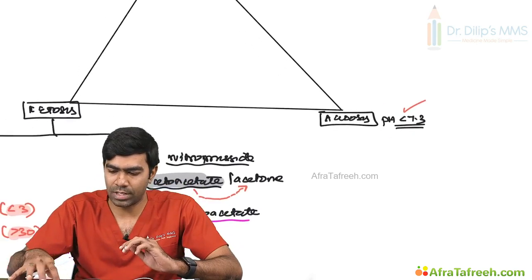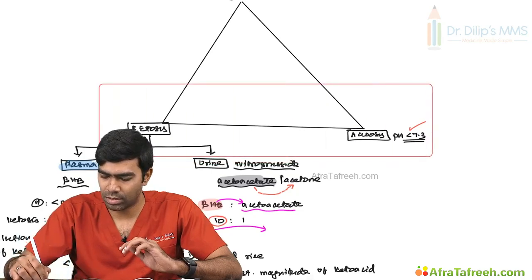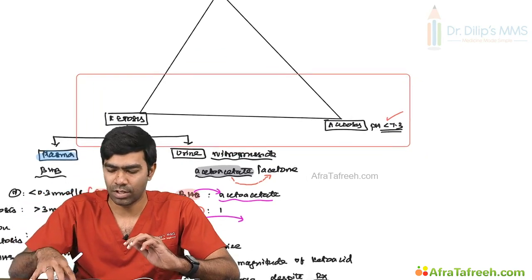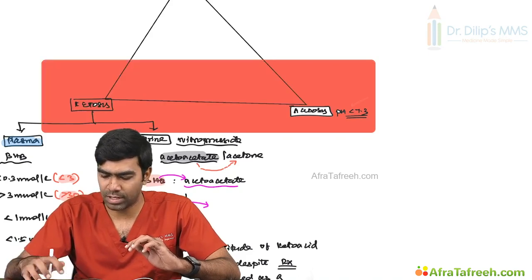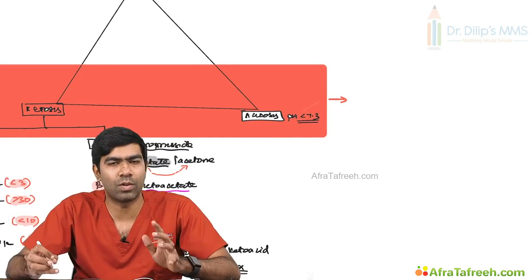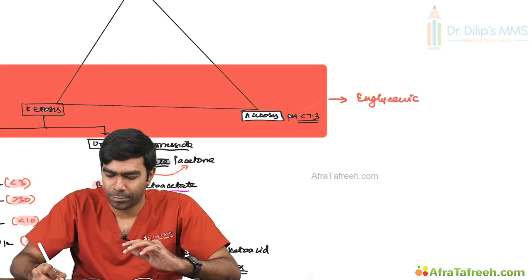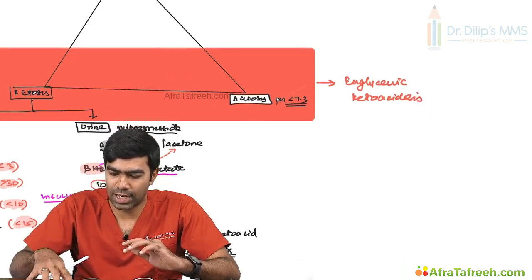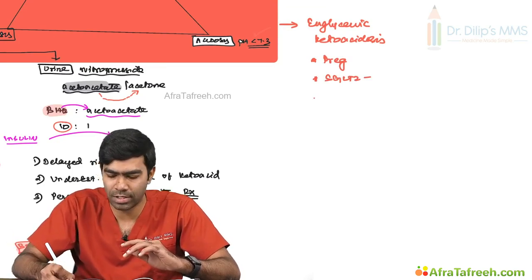So there could be a scenario where you might be having only ketosis and acidosis without any evidence of hyperglycemia itself. So what I have done here is I have just noted that these patients are having only ketosis and acidosis without any evidence of hyperglycemia. So this is what we refer to as a euglycemic ketoacidosis. Euglycemic ketoacidosis can happen in the setting of pregnancy, can happen in the setting of SGLT2 inhibitors, which we'll be discussing subsequently in the type 2 diabetes mellitus chapter.